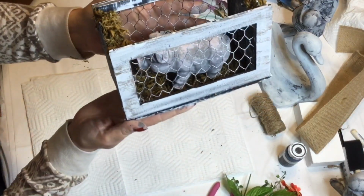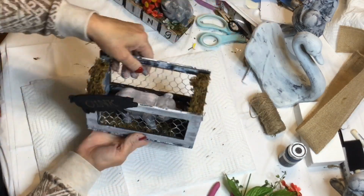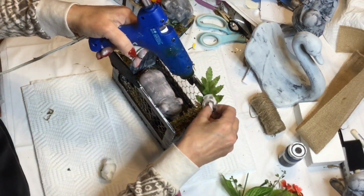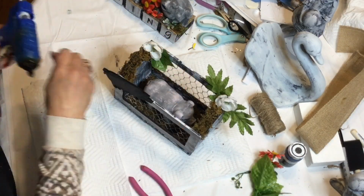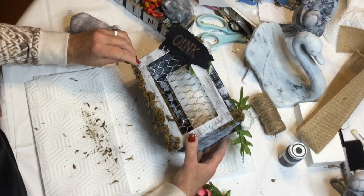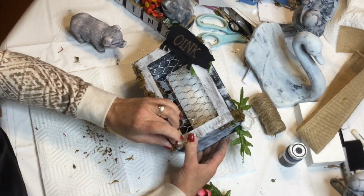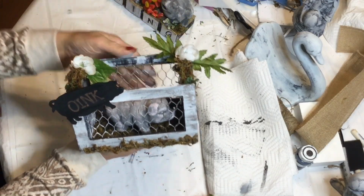Now I'm going to go ahead and decorate our little pin for our little pig. And I'm actually just going to use some of the white flowers on this design. And I think it's fun to have these small little accent pieces, and they actually make wonderful gifts.